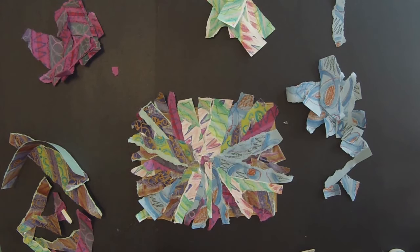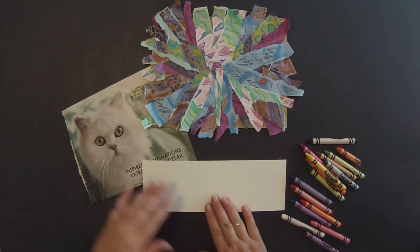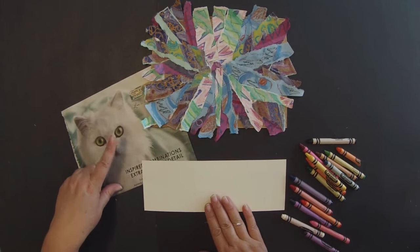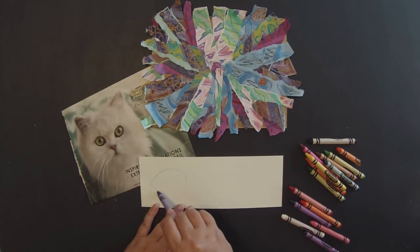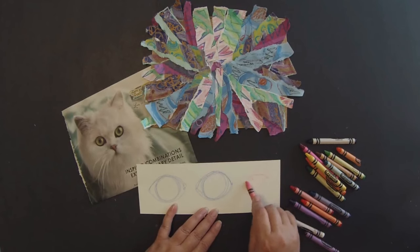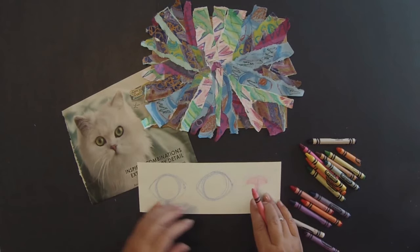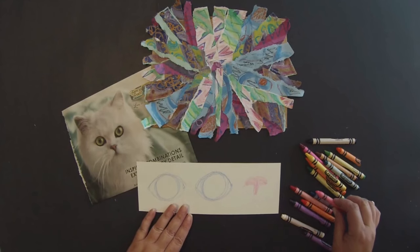Now it's time to put the face on our animal. We're going to create the eyes and the nose with a separate piece of paper. I was inspired by a little kitty's eyes and nose that I found tearing paper from a magazine. I'm using a separate piece of paper — starting with blue or purple to get my eye shape down. We did do an animal eyes video that talked about the gradation that happens within the iris of the eye, which you can reference. I can also do the nose right next to the eyes. I'm going to double-check the size — I like the size already. I'm going to continue this and then we're going to collage it together for a finished piece.